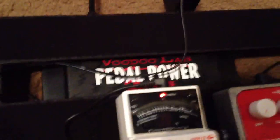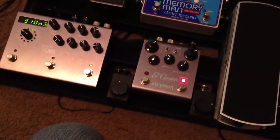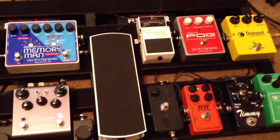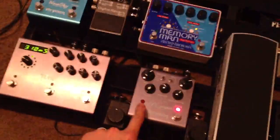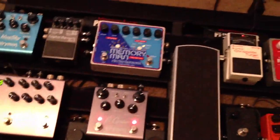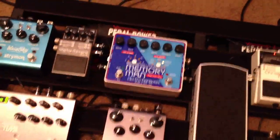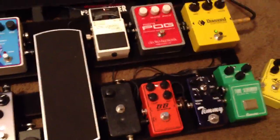A lot of you had questions about the power supplies. I use two Voodoolab Pedal Power 2 Pluses. The thing to note is that I have five pedals that need a lot of milliamps — the MicroPog, the Deluxe Memory Man, and the three Strymon pedals. There are only four outputs on the Pedal Power 2 Plus that can supply high milliamps, so I'm powering the Blue Sky, the Memory Man, and the Strymon RV5 off the regular jacks on the Voodoolab. But for the Timeline, I have a little adapter rigged up so I can use the port on the other side of the pedal power and plug the Timeline's power supply into it. It's not the prettiest thing, but it works fine.